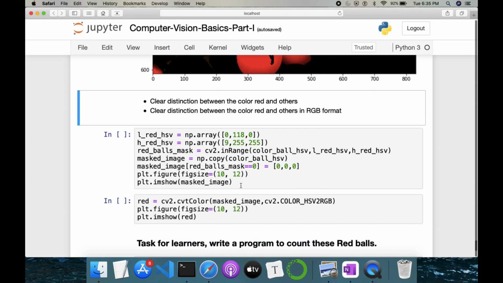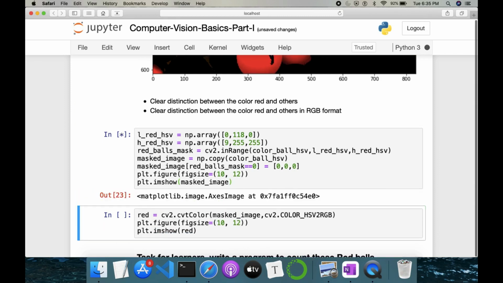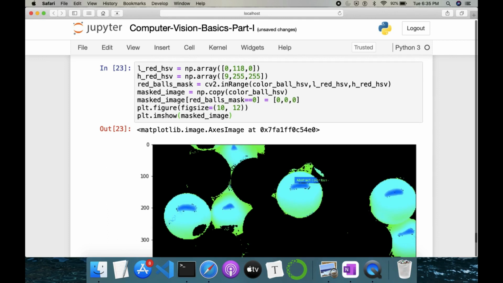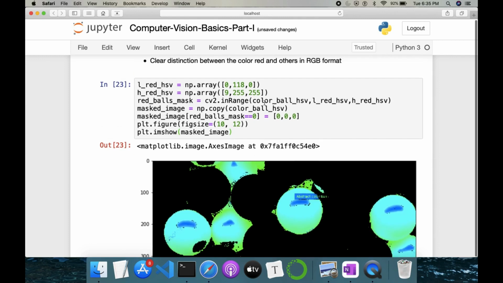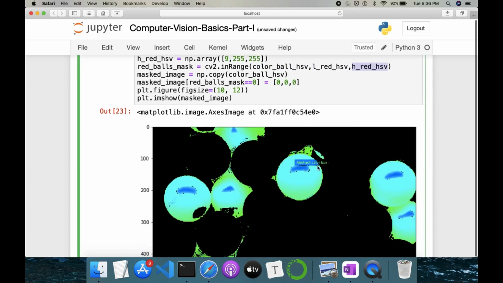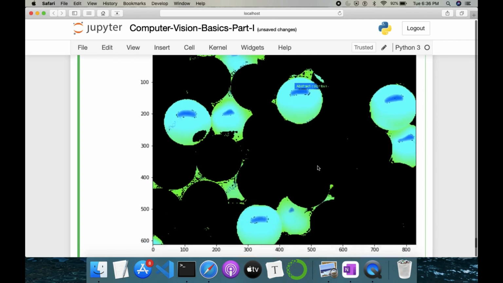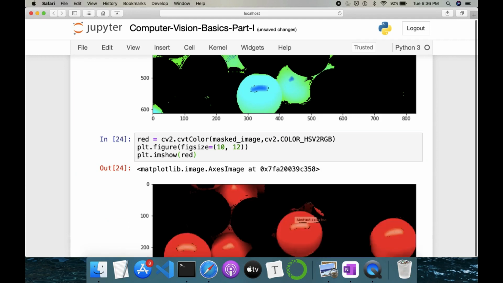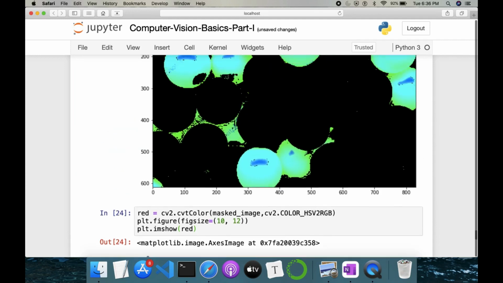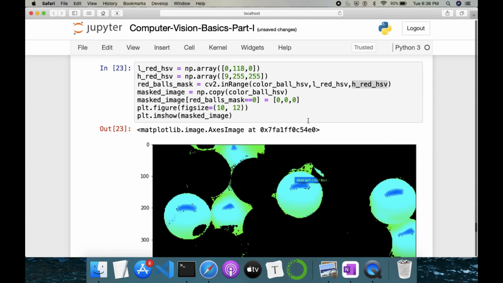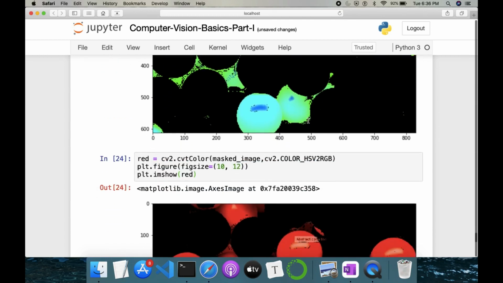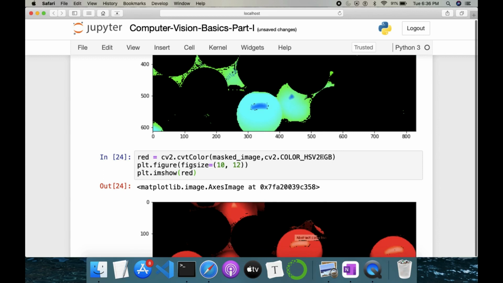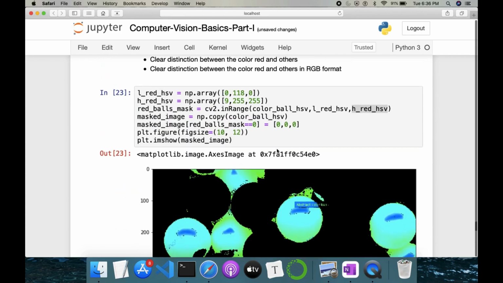Now we'll see something like this. This is in HSV format. How it will look in HSV format. So this shows the brightness aspect. You can see how it looks in HSV. So now we'll see the red color here. Once we do it in HSV, then we are converting that back into RGB format. Okay, let's go back here, image.